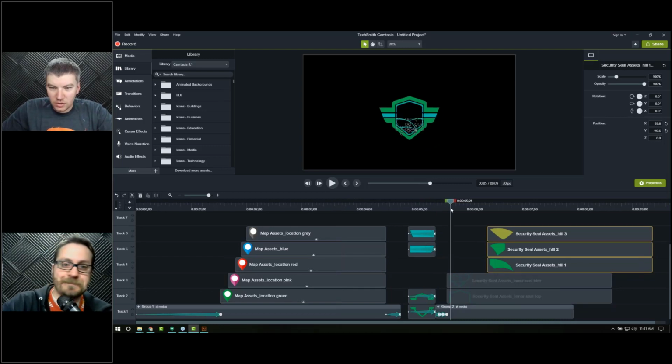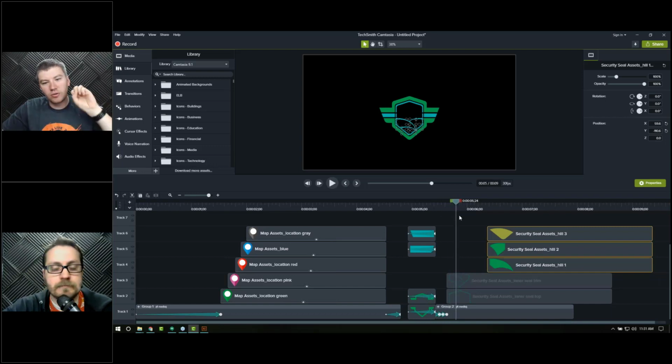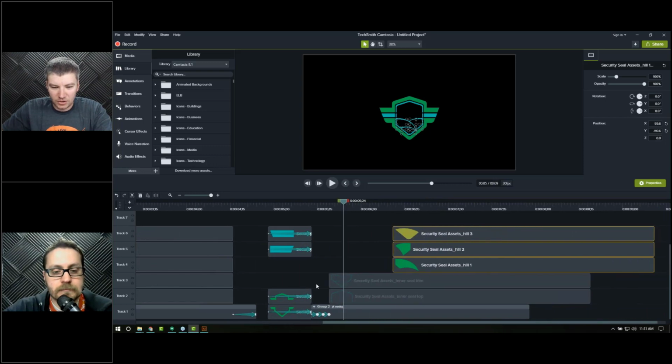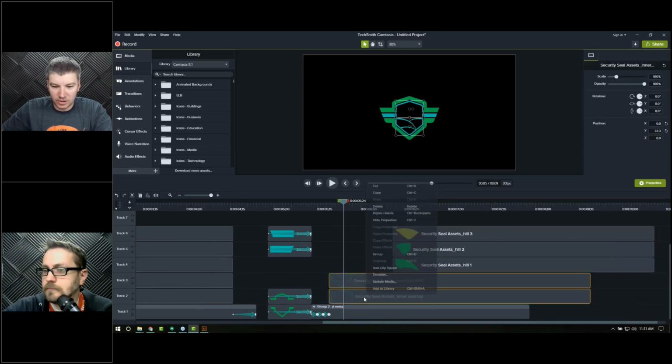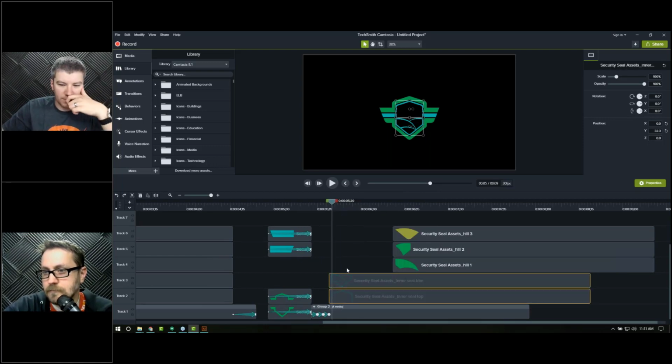Okay, no, seems good. So now I want this blue section to come in and glow in a couple of times before it really sets in. So I'm going to split it up into some pieces. And you know what? I'm just going to group them as well, just to make it a little easier. Group. Nope, change my mind. Not grouping them. We're going to keep them separate, and I'll group them later.